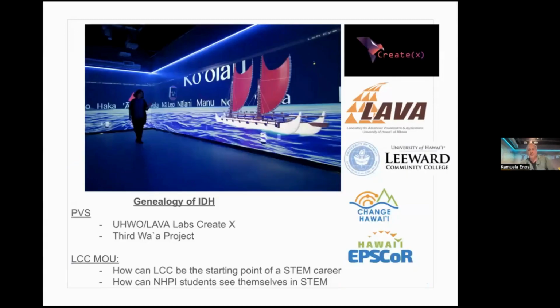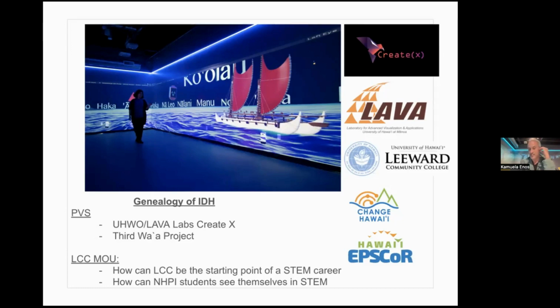The genealogy of our Indigenous data visualization centers was when I started working in the Office of Research and stood up the Office of Indigenous Knowledge Innovation. There was a partnership with Polynesian Voyaging Society, where they were trying to create what they call the third va'a. It was asking the question, how do you teach about being on the canoe when you're not in the ocean? So they're partnering with Lava Labs and Dr. Jason Lee and Kari Noi, a PhD student who is now in my office as well, to create technologies or representation of the star compasses, as well as put 360 cameras on the canoes as they sailed, to provide visual tools for curriculum. And it was initially by working with Kari on that project, I began to be really excited about, wow, this has such incredible use case for us.